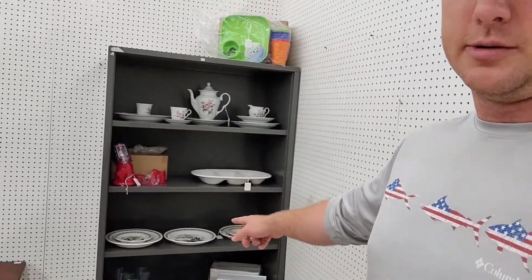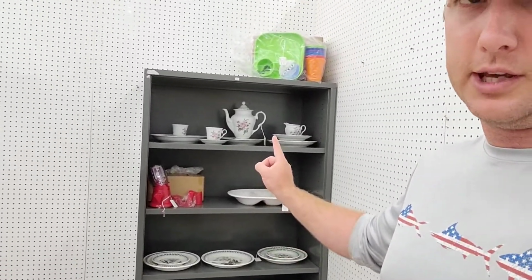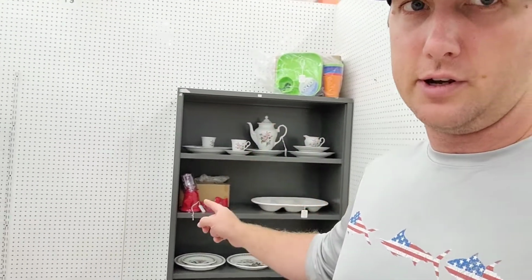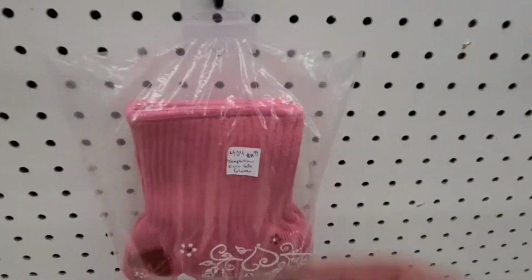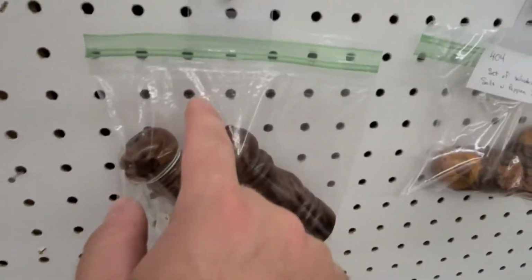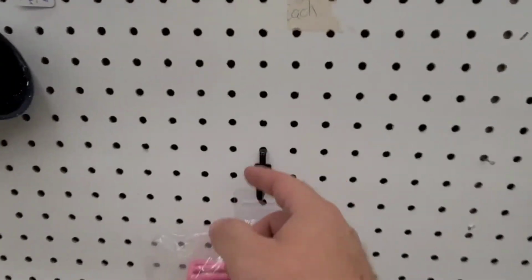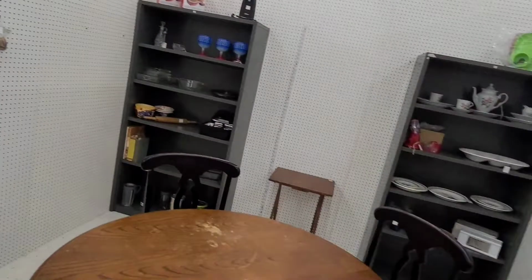Those plates aren't sold as a set. They're gonna be sold individually. But the top thing here, all this is one set, a 12-piece set. So we got some Amazon stuff here. And then different kinds of waffle makers here, stuff like that. So it's getting there. I bought these little cool tabs here so we don't have to puncture holes in our baggies anymore. So that's kind of nice. And then I bought these black hooks recently so we can have one uniform look to the whole thing.